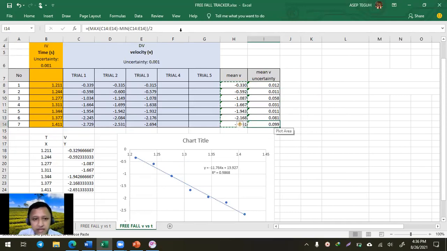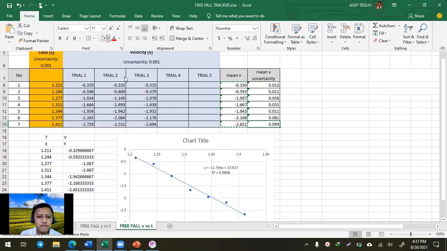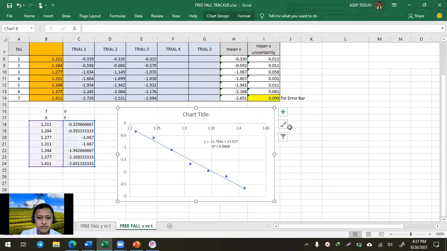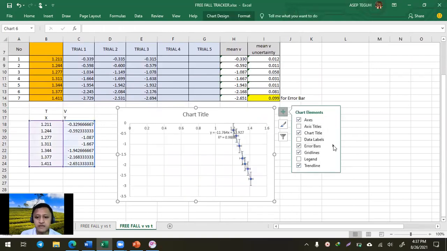Sorry, 0.99. So we highlight this one. So this is the error bar. To add error bar, click plus and checklist error bar.